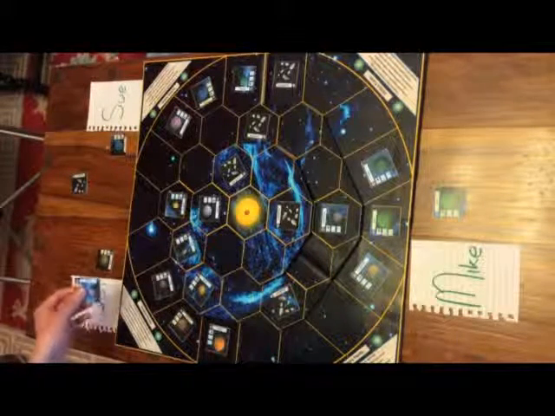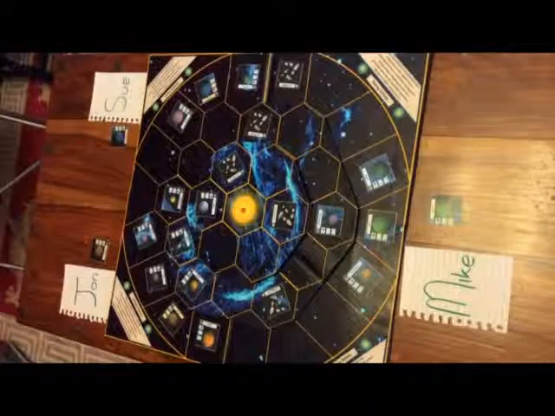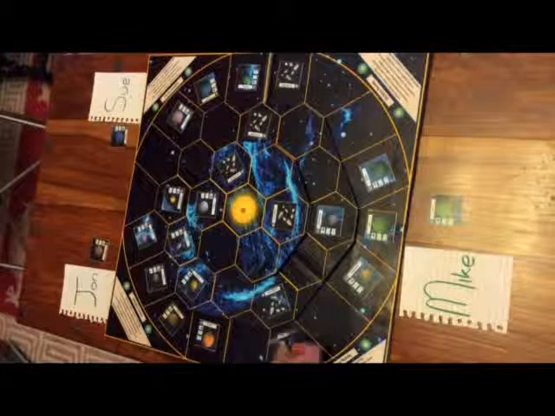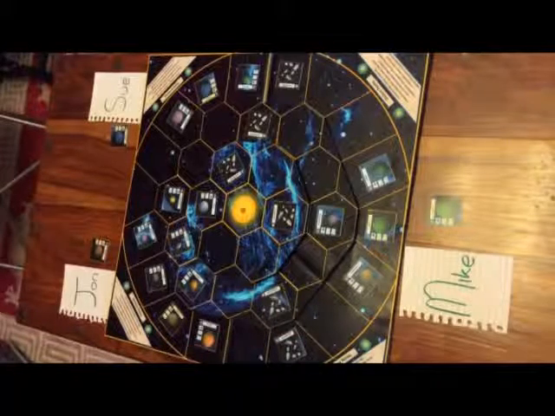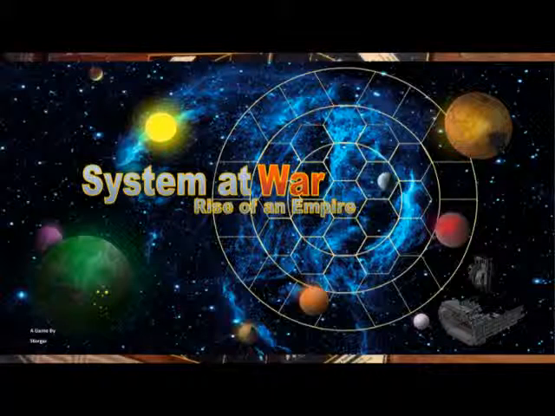John will place another one by there. Sue will take her last asteroid field and place it on the other side of the board to act as a hindrance to those 2 players to move around during the game. And that concludes the system setup.